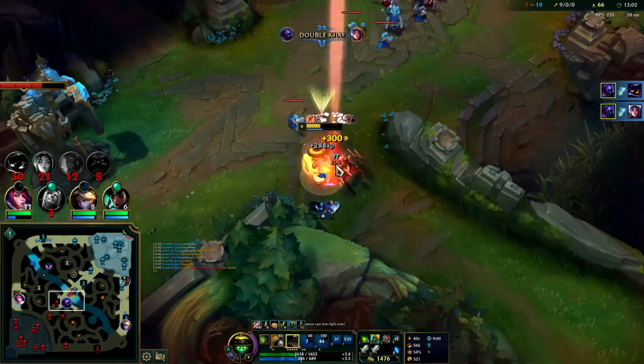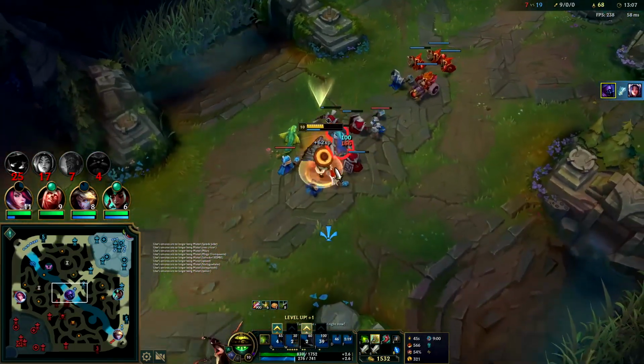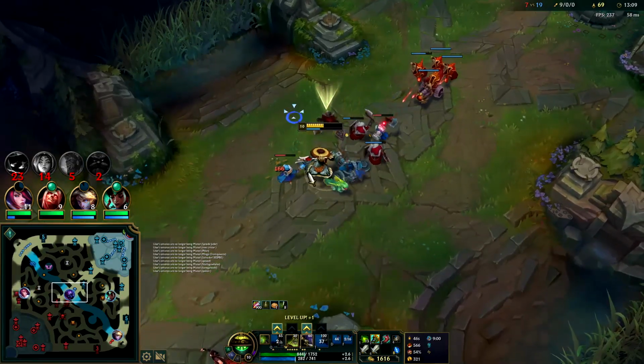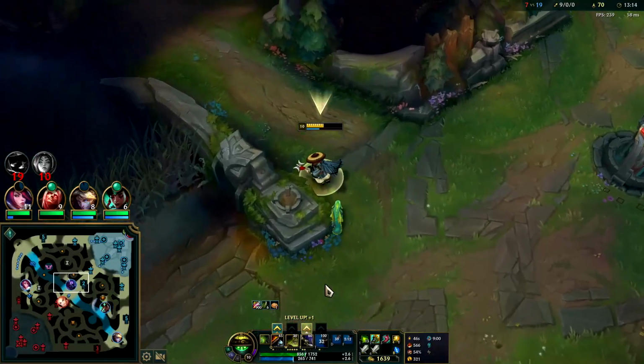Blue Smite. I'm gonna unmute everyone. That's hilarious. Yeah, JAX jungle, baby. When he's got his passive stacked, lethal tempo stack, you do not want to tussle with the muscle at that point. You got to pay attention.